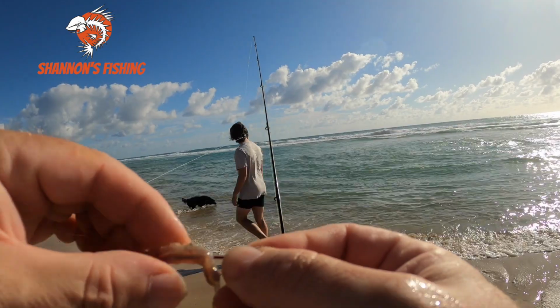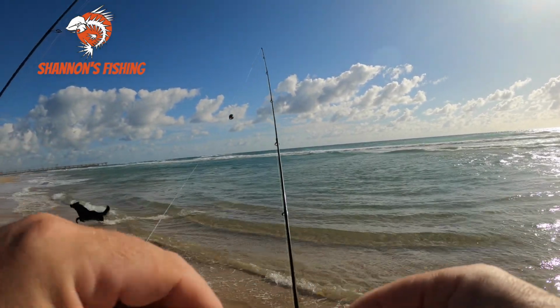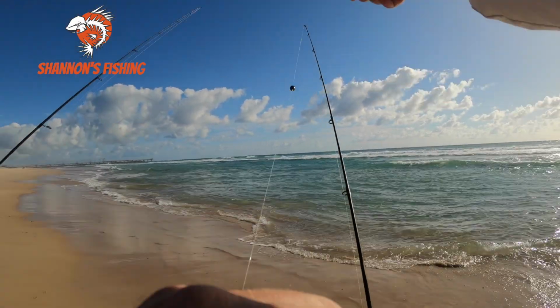It just seems to be working. Well, that first one of the whiting I saw come off that bank, so I'm going back on that bank. I've been lazy because that's how much leader I had on. I couldn't be bothered to retie. Yeah, look at mine, mine's just got some metal there.